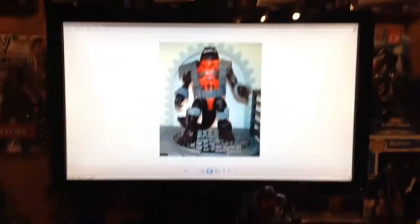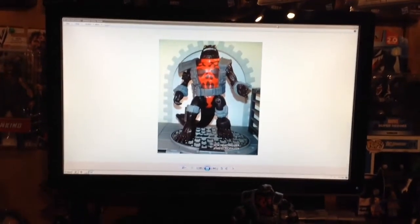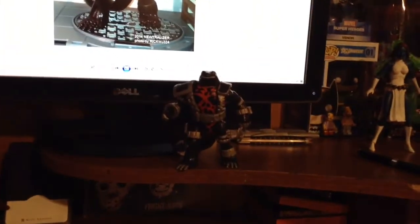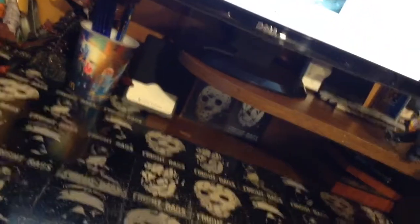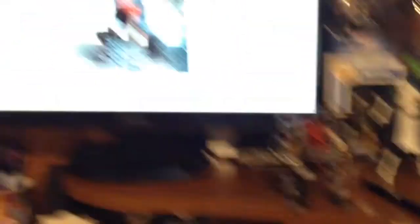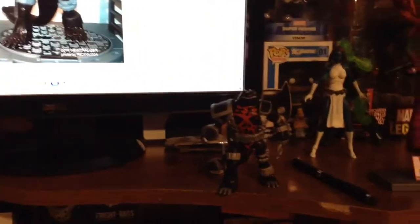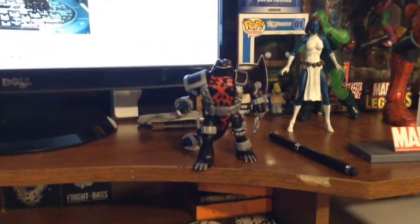I also did a little paint work on my Neutralizer figure from the turtle show. As you can see in the screenshot there, this is what they looked like out of package. Mine's not really 100% screen accurate to the show, but it's a lot cooler, I think, and at least more complete. I really just kind of gave him an all-black color for his skin and then a dark brown purple. It was okay — I know what they were going for — but I think he just looks better.